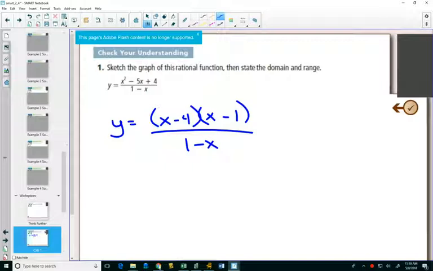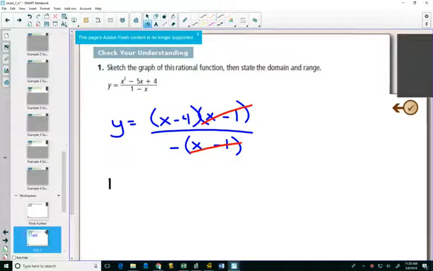And you've seen this a number of times already where they're very similar, they're just switched. What did we do to make them the same? We factored out a negative. If I factor a negative out of 1 minus x, well, the negative would make the x positive and the negative would make the 1 negative. And the reason that's important is because now we have factors that are identical. And so these factors will simplify.